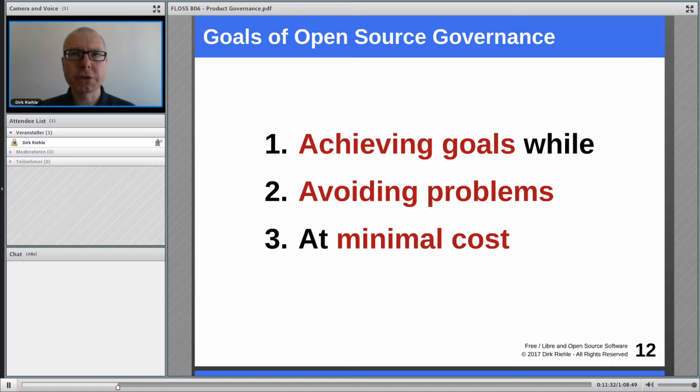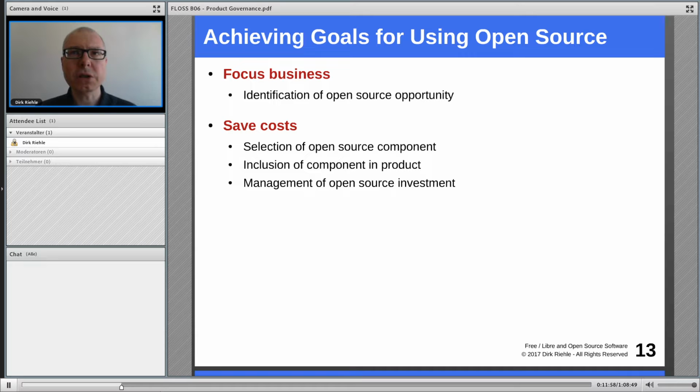All right, so the goals of open source governance in general are pretty much the same wherever you go. There are particular strategic goals that companies want to achieve while they engage with open source. And then they want to avoid problems they might run into. And of course, do all of that efficiently and effectively. So these goals are typically, again, saving costs. That is how companies start. But ultimately focusing on the business, spending your time and resources where it matters. So that leads to governance processes, meaning those rules and practices and processes of how you achieve the governance goals. And so here it would be, for example, that you would need a process to identify the opportunities for using open source.